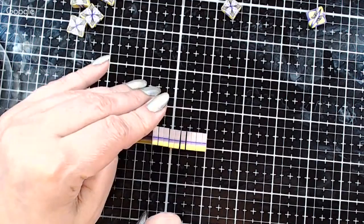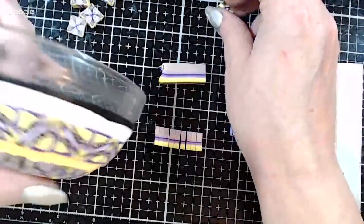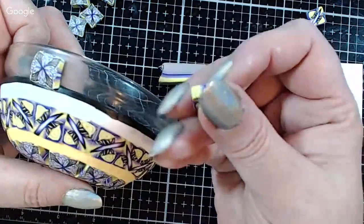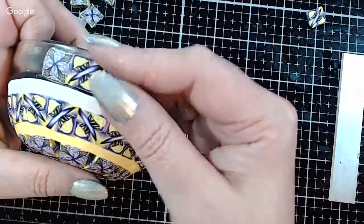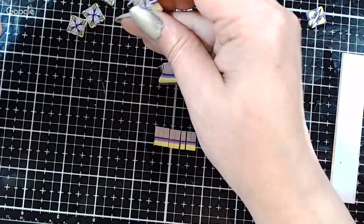Now let's see if what I want to do is going to work, because I was thinking of getting, yeah, it's a very nasty clay. Let's see. So what I want to try and do is to get this, and then I want it like this. Yeah. So one of that and two of these. I did cut some of these too thin. This one is definitely too thin.